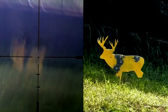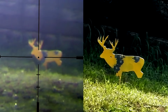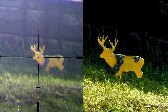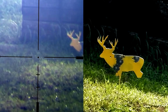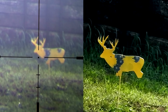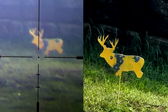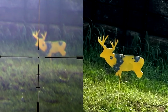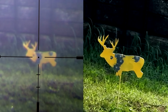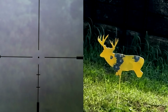So we're hitting slightly high there because I went above on the MOA. Need me do one square here. That must have went right over them. There we go. Yeah, I must have hit that green light. But I know the dial now for 300. So what's 400 gonna be?